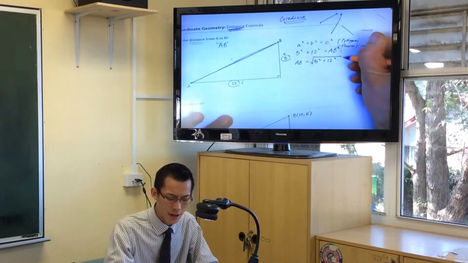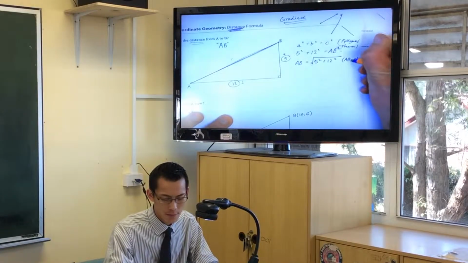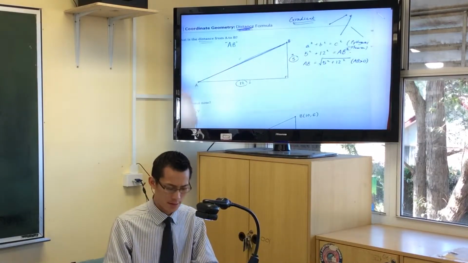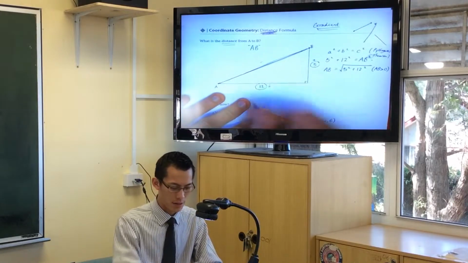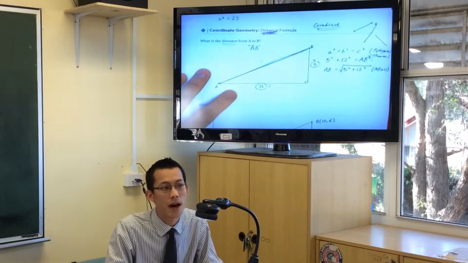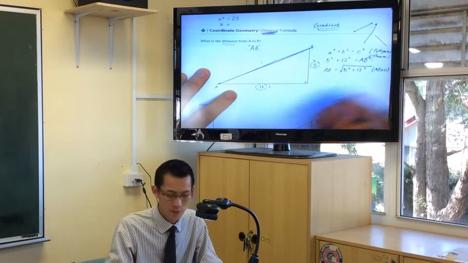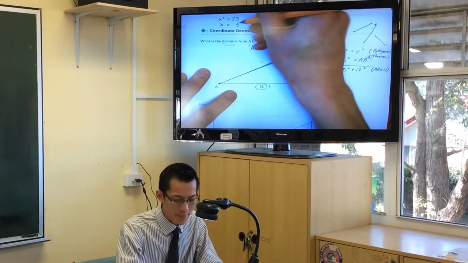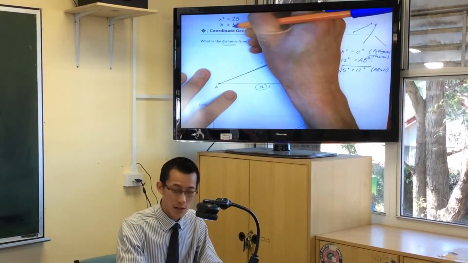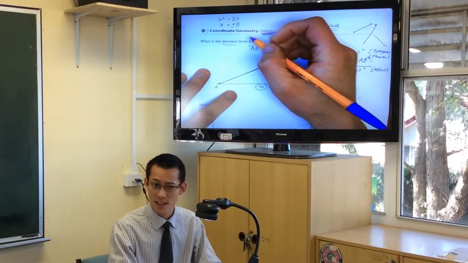There's one more thing that I'll add on to the side, and you can add it too. I have to say this. The reason why is because actually when you take the square root, do you remember this? When we were solving equations, I'll just put this up in the corner. If I gave you this equation, x squared equals 25, okay? What do you think the answer is? There's a number, you square it, and it'll give you 25. And the answer is 5, right? But that's actually only one of the answers. There's two answers. There's plus 5. There's also negative 5. Do you remember this? Plus or minus 5.